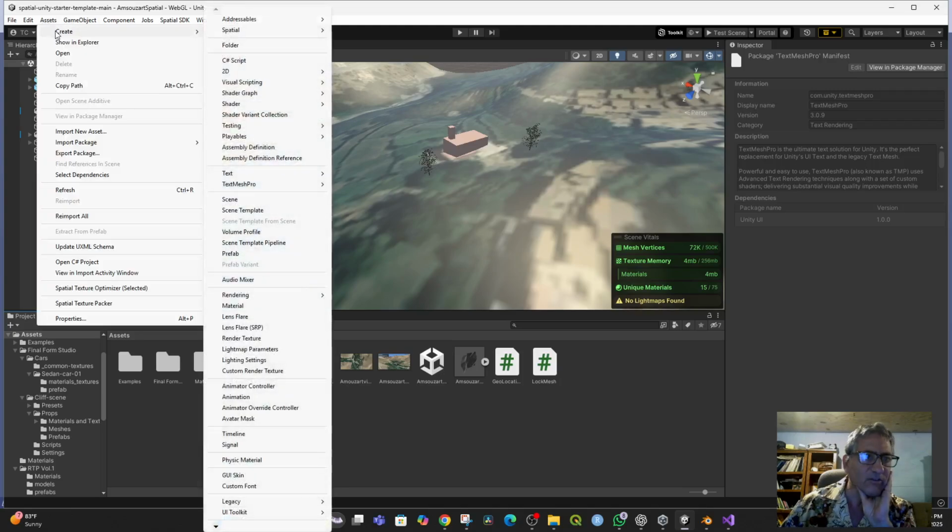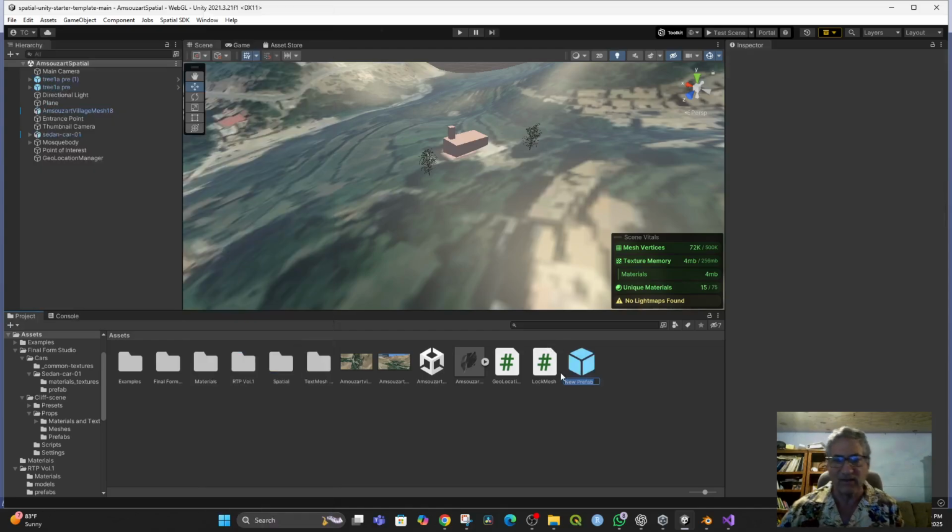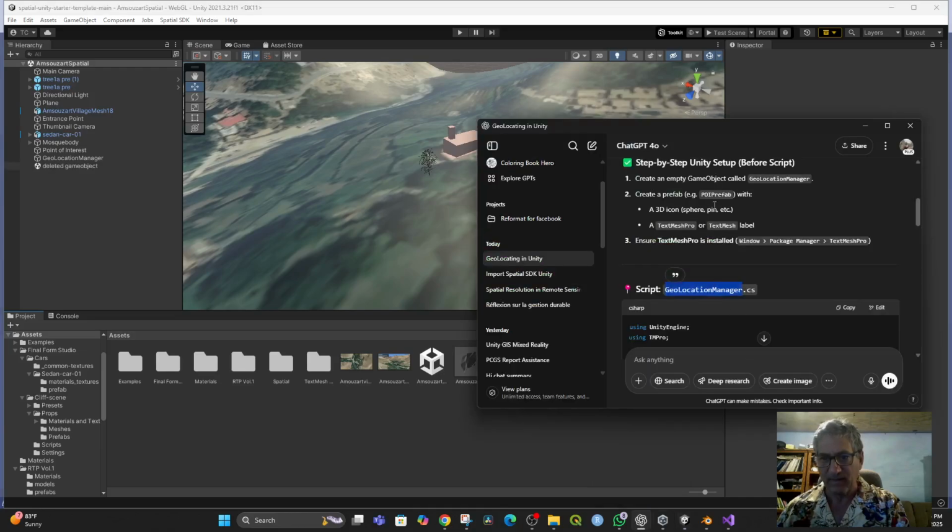If we go to assets, create, where's a prefab? Create a prefab, where's a prefab? Let's see. There it is, prefab. Okay, so it's under assets, create, and then prefab, and it says we should call this POI, point of interest prefab.